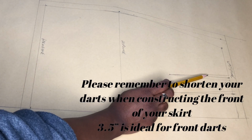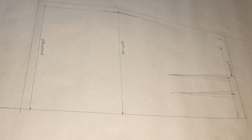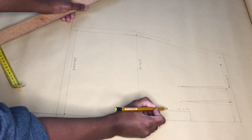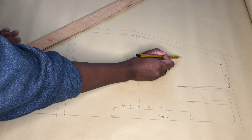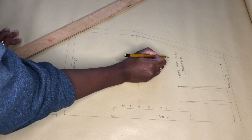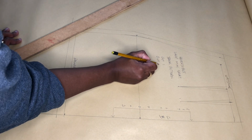Alright, once that is done, let's go ahead and insert all our extra markings onto our pattern. Make sure to put your place on fold line, that is most important, and that is the center back. Cut, unfold, center back, and we are going to call this pattern the reversible wrap mini skirt back pattern. Cut 1 and cut 1 for our lining.